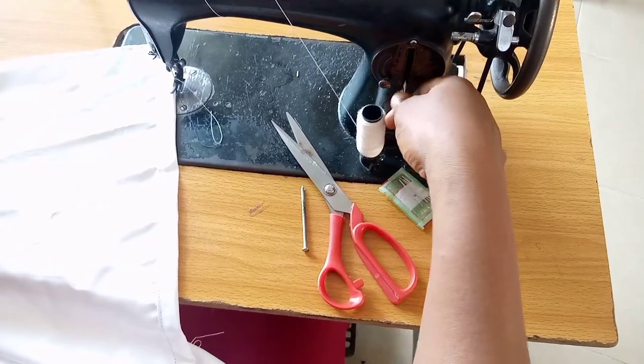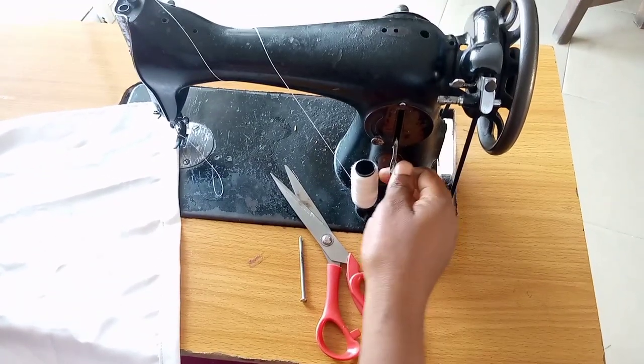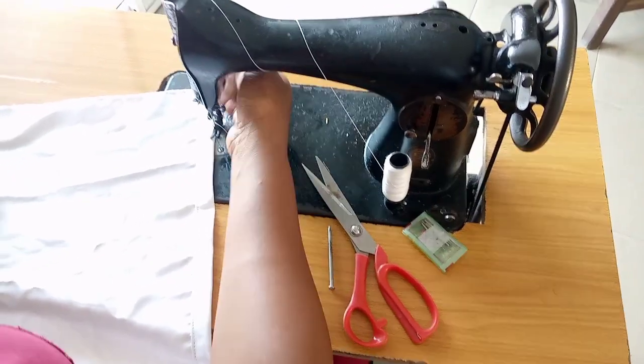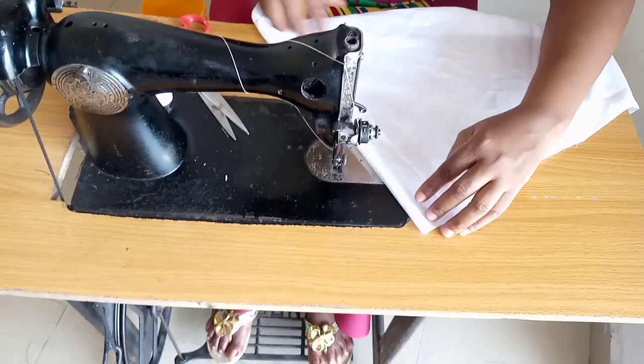If you want to set for gathers, you can bring it down to sew for gathers. For a normal stitch, you can use this number 8. So I don't like touching it. I like using the foot lifter.